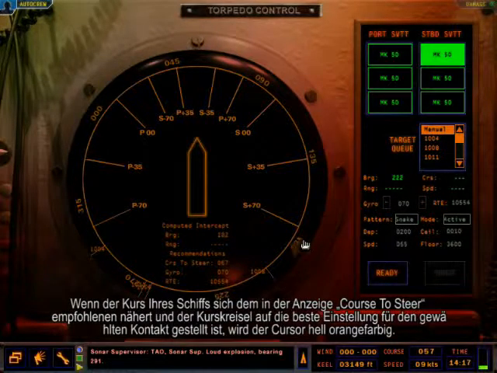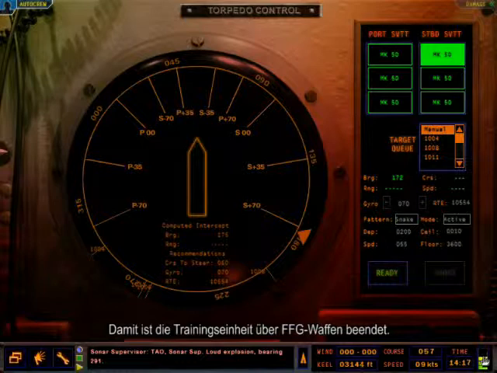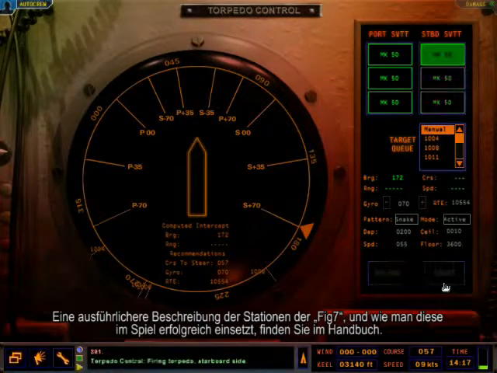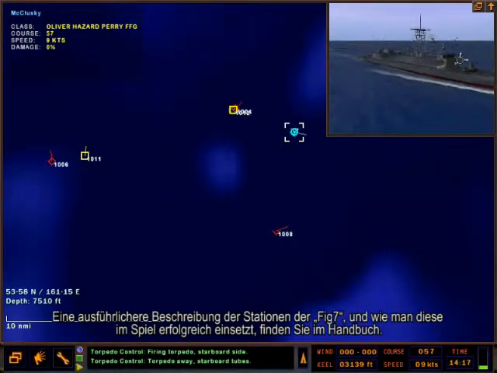When own-ship course nears that which is recommended in the course to steer readout and the gyro is set to the best possible setting for the selected contact, the cursor turns a bright orange color. With a good chance of hitting the target, we can click the Ready button and fire the torpedo. That concludes our FFG weapons tutorial. Please consult the manual for a more detailed description of how to use the FFG stations and tactics to employ those stations successfully in the game.